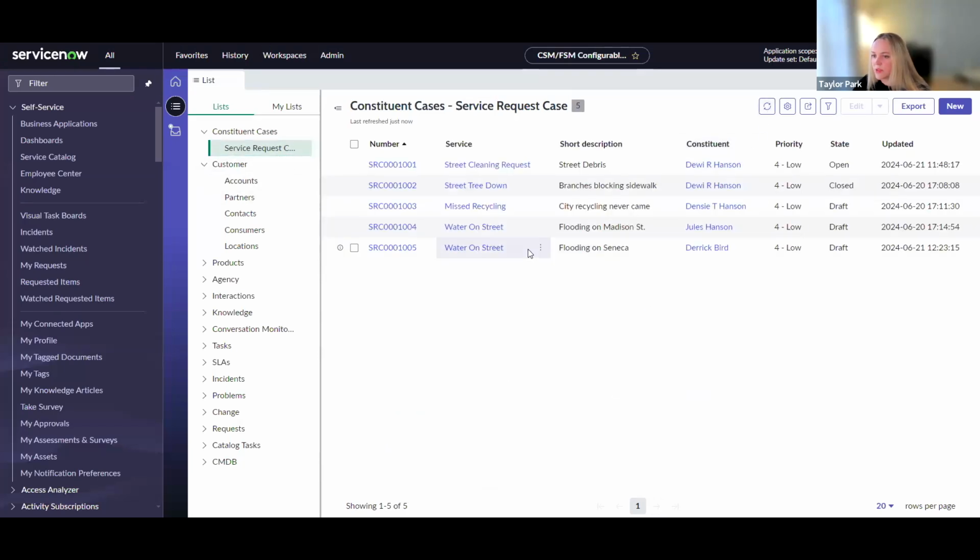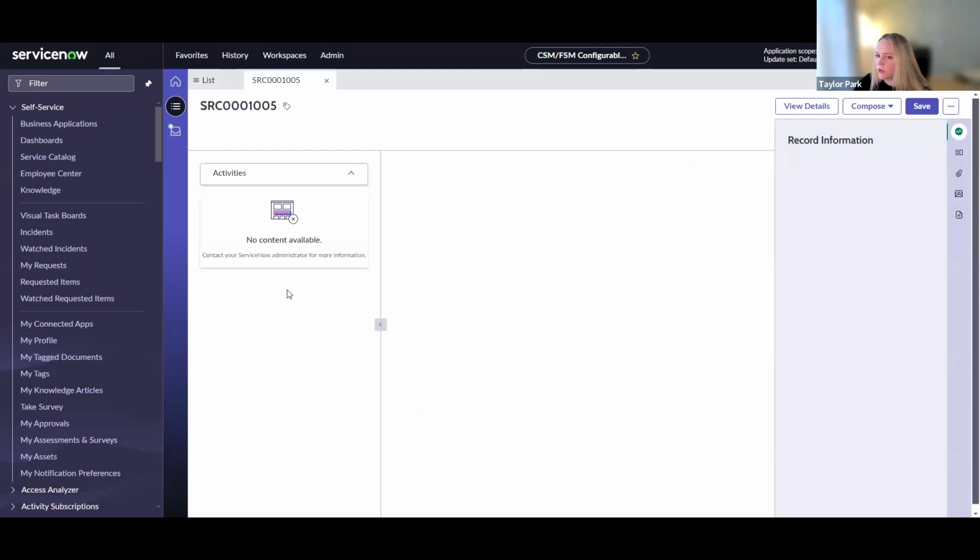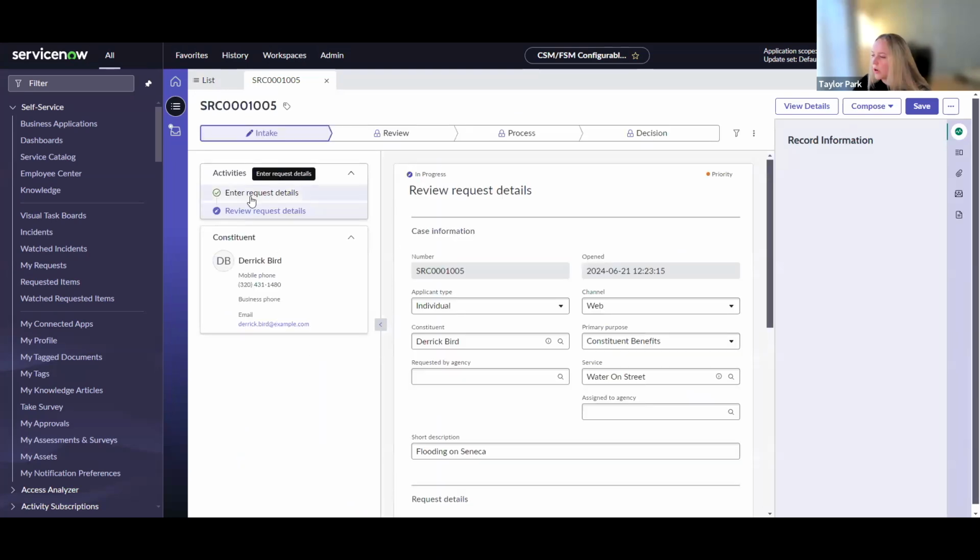Go ahead and refresh our list. So we see our new case here. We'll open this service request. If you are familiar at all with the history of playbooks, you might remember that at one point they were all tabbed and kind of step by step down here. Now we actually have this horizontal indicator that goes across the entire case, and it's really a full page experience, the playbook is, instead of being a single tab within a case record, which is really cool. It kind of keeps them within that playbook view.